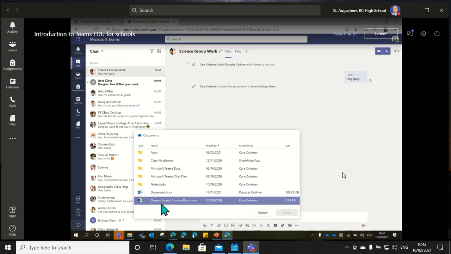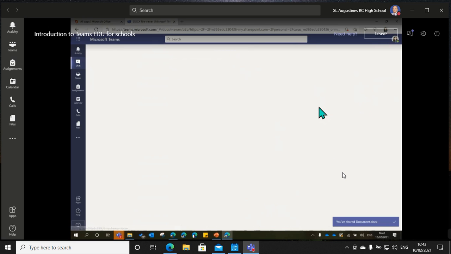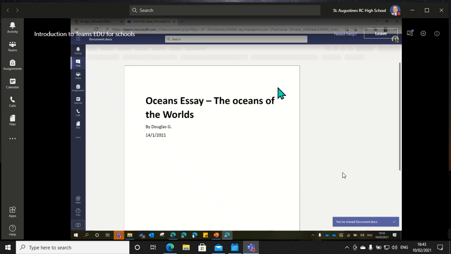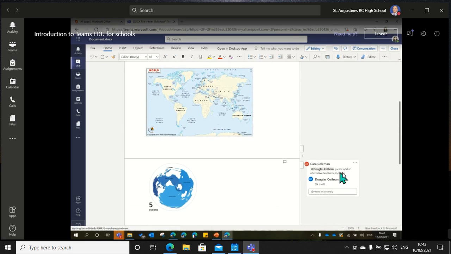I can select any document. I'm just going to click on, I don't know, document. It's actually called document. I can add some messages, like work group number 1, and I can send it. You will also be able to click on the file, not just you, but all the members of the chat, and start editing all together. And you will see the icons of the people who are actually in the file editing it. And you can also leave comments.